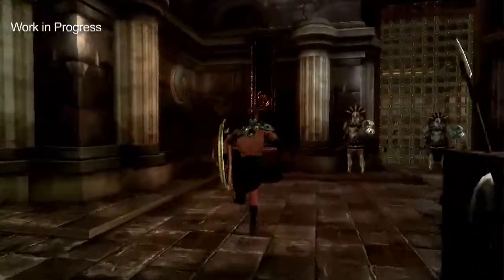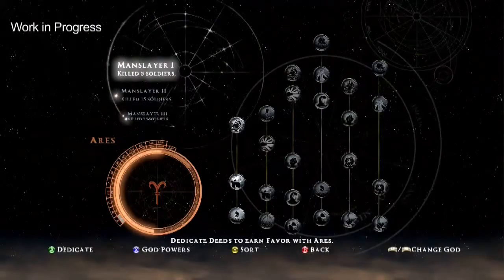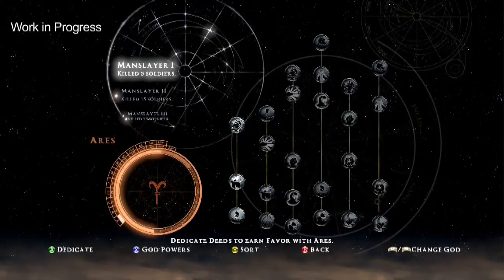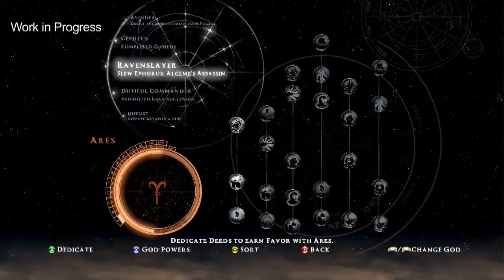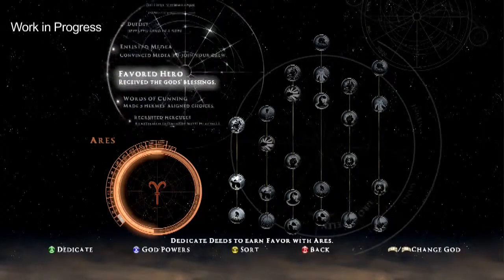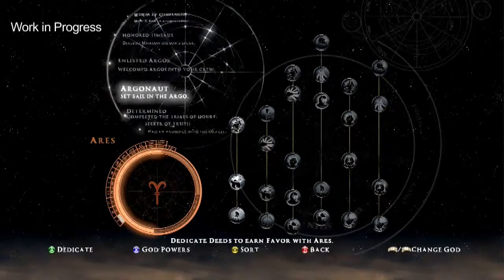You'll have this whole list of deeds based on the things that you've done throughout the game. And you'll be able to approach shrines like the shrine to Ares that we have over in the corner here. This will take you to the screen where you can dedicate deeds and then purchase new abilities that you want to get from Ares as a whole. In the upper left, you'll see all of the different deeds that Jason has at his disposal. You see the Manslayer deeds, those are the ones we just acquired when we were in combat, in addition to a bunch of other deeds that Jason's acquired over the course of his journey so far.